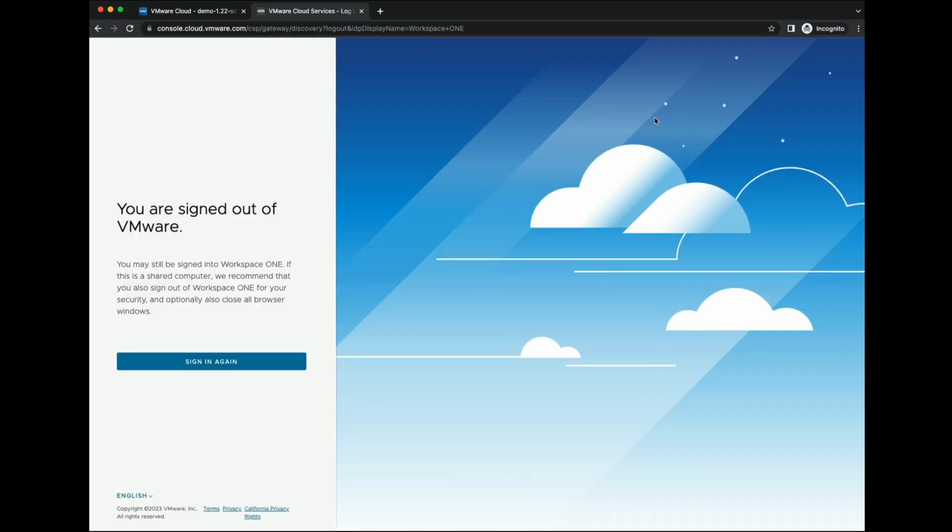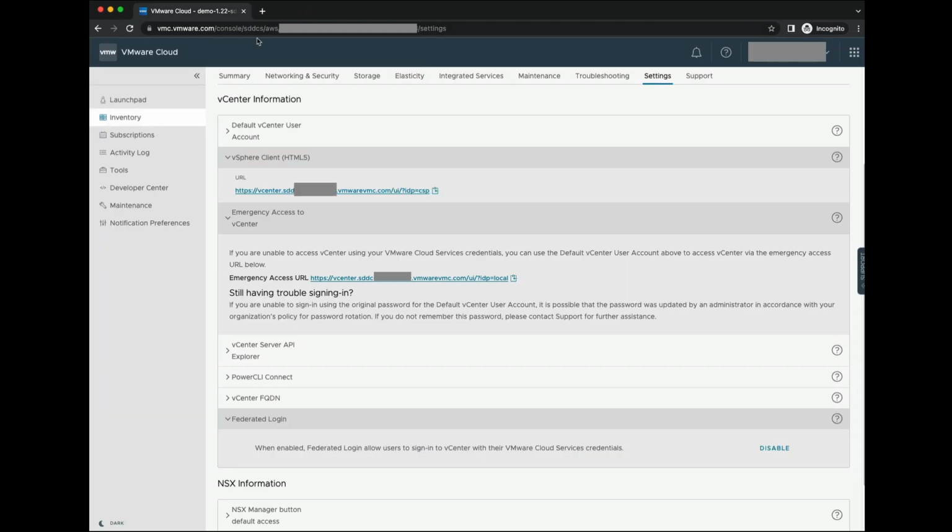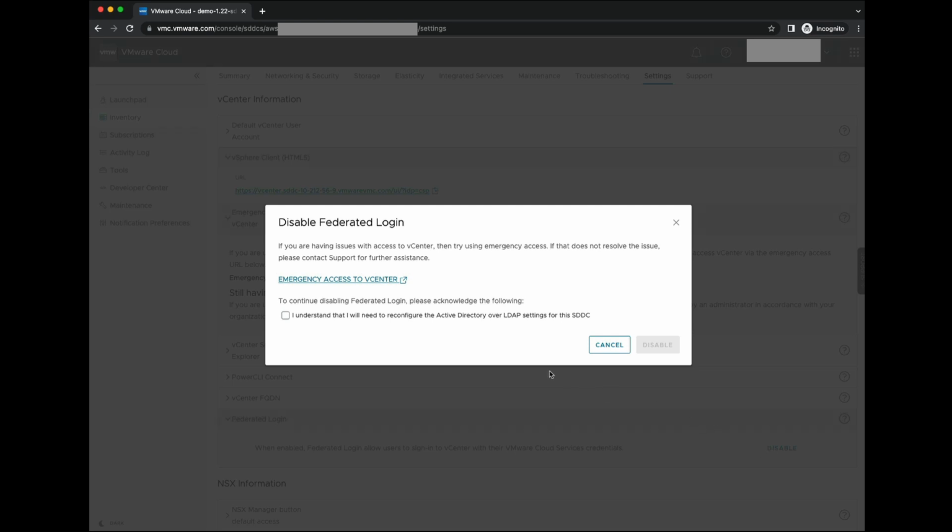Before I close this presentation, let's go through one final workflow, disabling Federation. While we don't expect many users to need to disable vCenter Federation, if you run into a situation where, say, a service account cannot connect due to an IDP MFA requirement that cannot easily be rectified, it's important to note that Federation configuration is reversible.